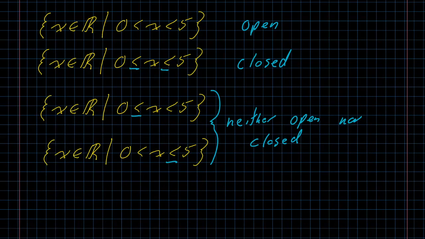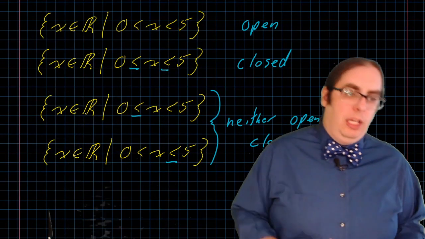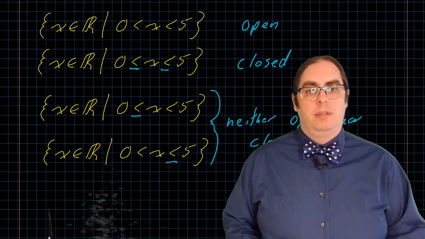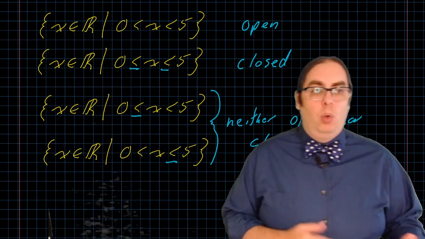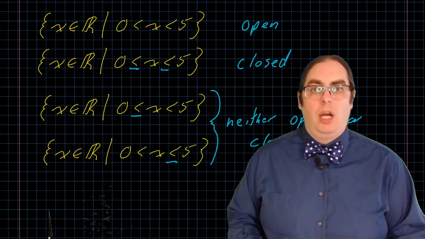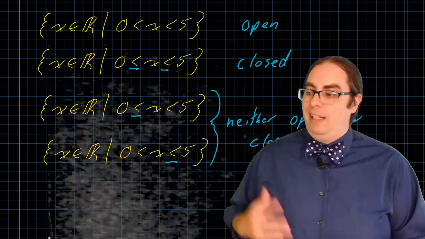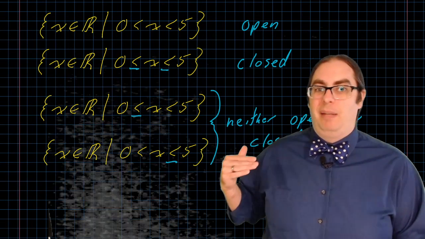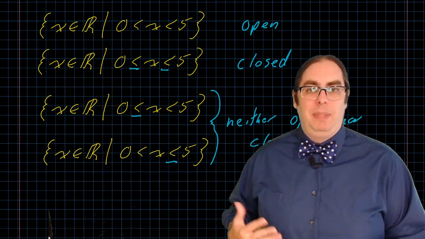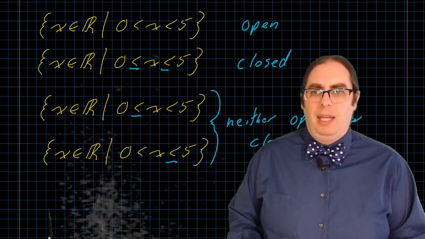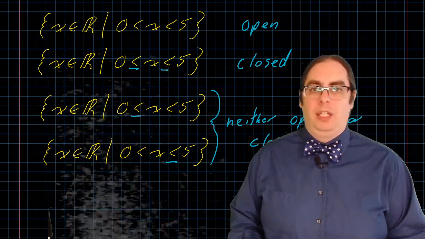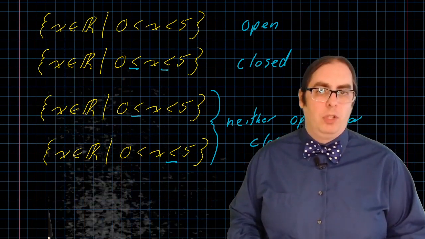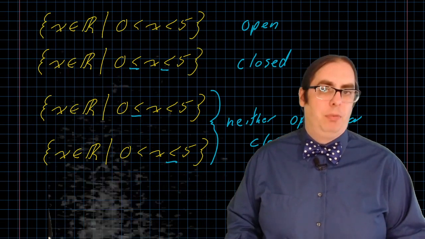Unlike some of the other things, every set is either bounded or unbounded. There is no other option. Every natural number is either even or odd. There is no other option. A set can be open. A set can be closed. A set can be neither. And just the fact that we have that third choice makes this a much messier thing than most of the properties that you've talked about in mathematics up until this point.